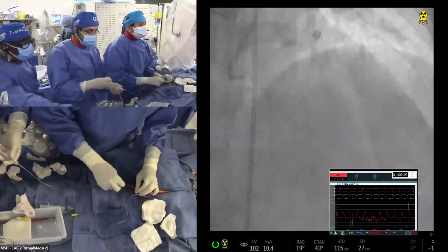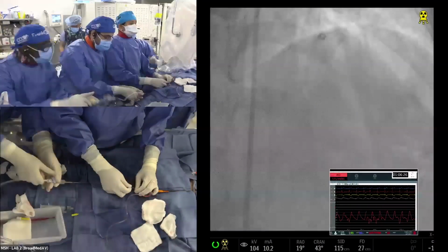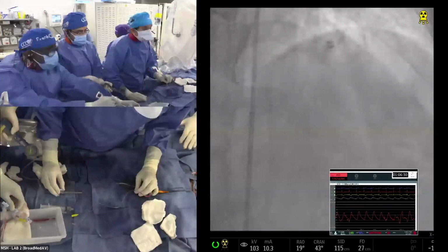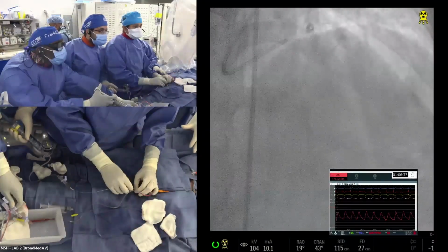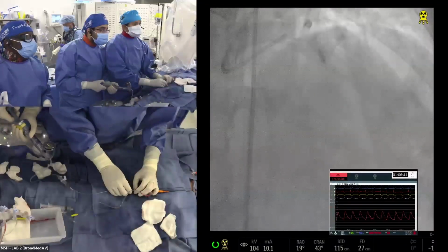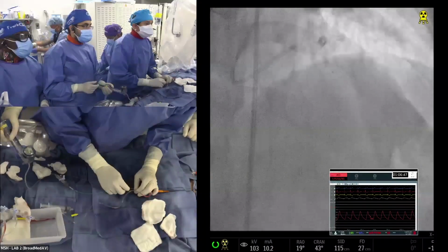So the question was, why do you want to do any balloon before stenting? Maybe just leave it here and go. But I think we learned that they do quite well. With a good atherectomy, you have done the rotablation and then you do the atherotomy with this balloon. You have to go a little distal also. But don't go more than 10, 12 atmospheres. Now many people go to very high pressure, which is okay.